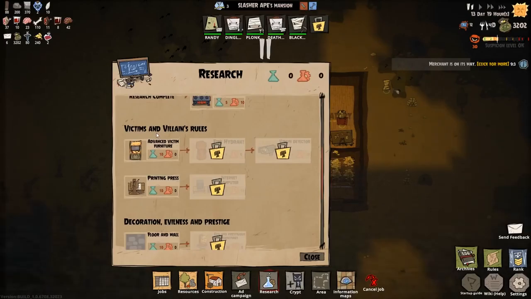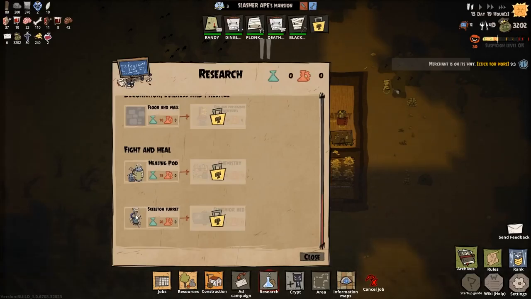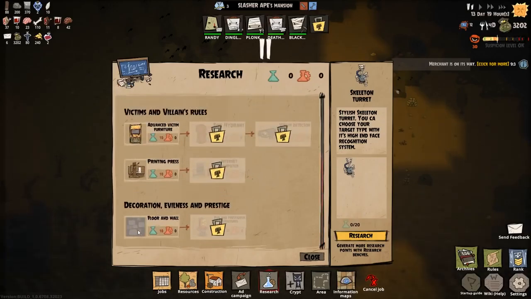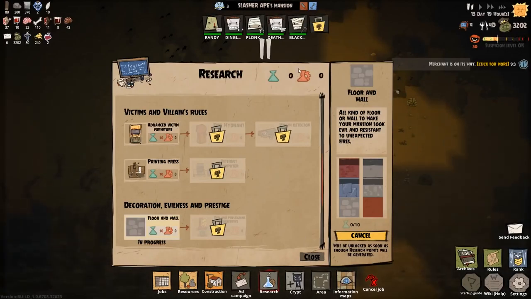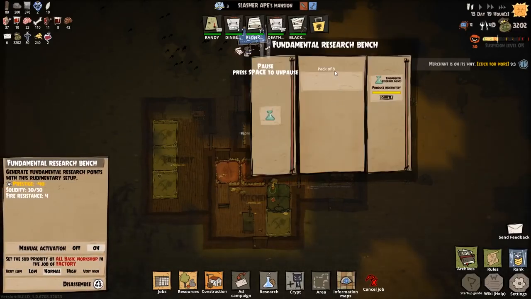What's the next thing to do? Is this slightly different to what it was before? Skeleton turret, that's new. Yes. Stylish skeleton turret. You can choose a target type with its high-end face recognition system. Well, that would be nice, but presumably that's for later. I think, from what I remember, it's a good idea to start doing things like this. Remember. Configure research bench to generate enough research points. That should be fine. I think we've got that all sorted. Pack of 8. Produce indefinitely.